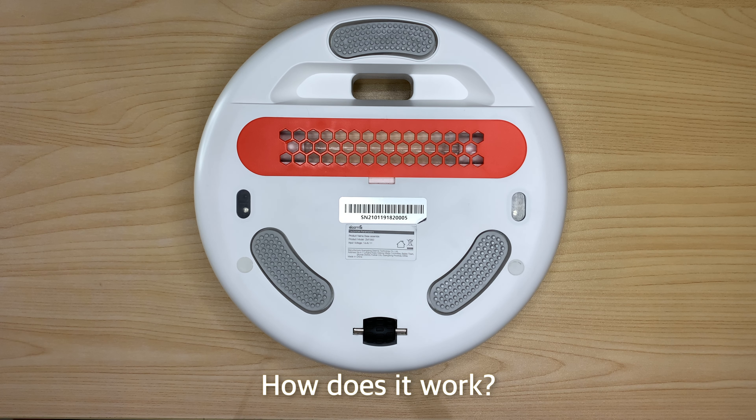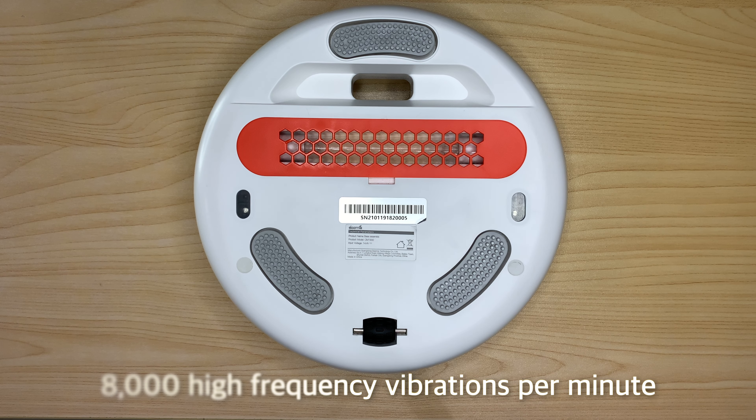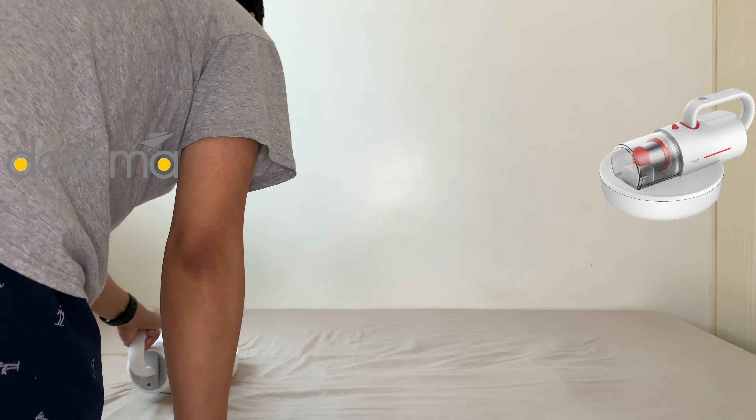So how does it work? When the infrared lamp makes contact with a flat surface, it signals the UV lamp to turn on for disinfection and mite removal, as well as the front and back flap heads to generate 8,000 high-frequency vibrations per minute, so all dust mites hidden in the bedding are vibrated out. The DC motor then absorbs and removes the dust mites.